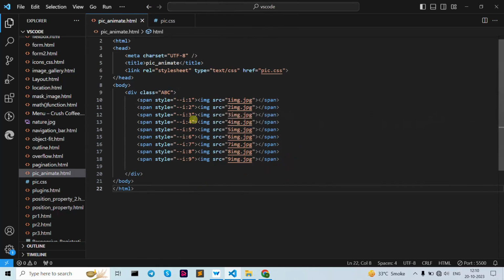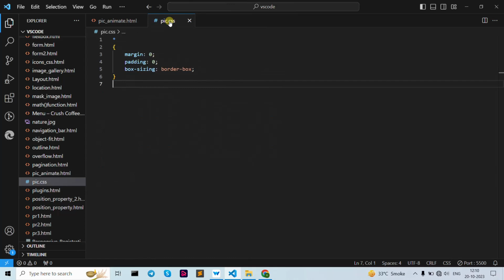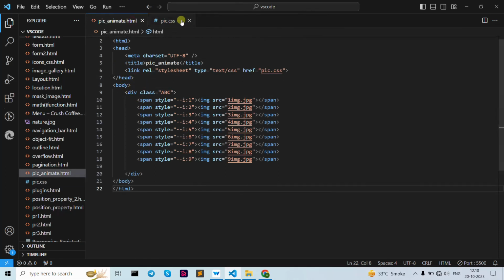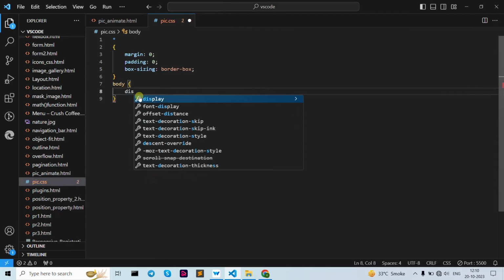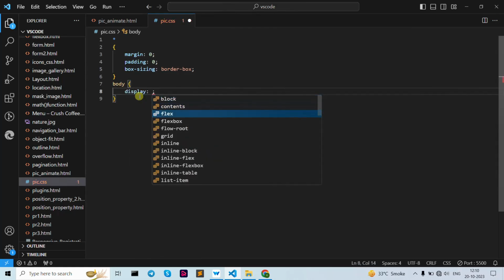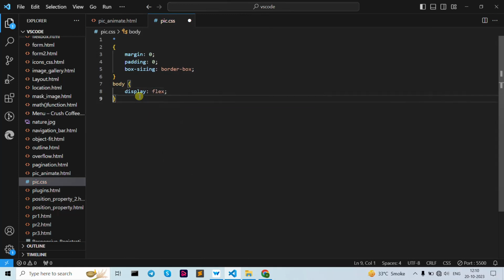Now our main code is here in our CSS file. So I'm going to write down our body firstly. I write down here body, curly brackets open and close. Then I'm going to write down here display as flex. Then let's write down here justify-content as center. If you want to write left or right, you can also do that. So I give them the align-items as center.